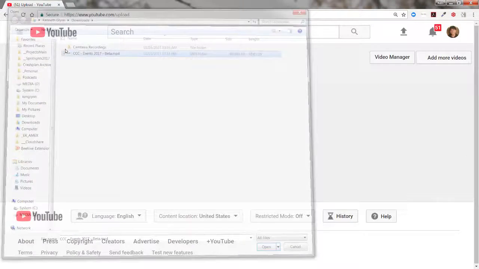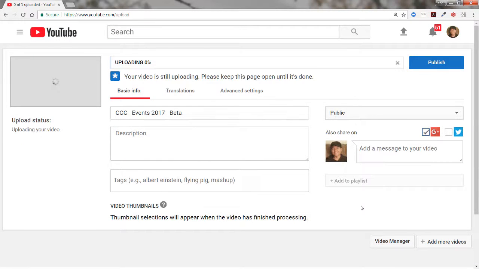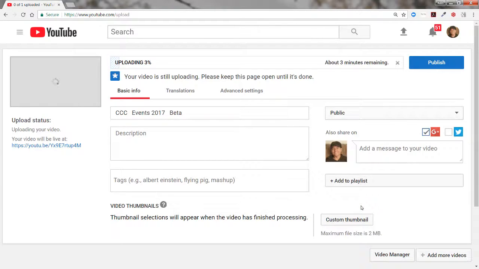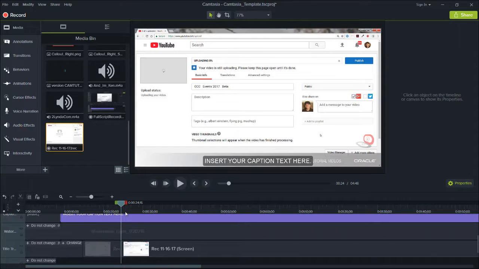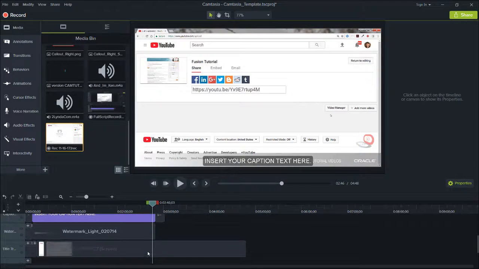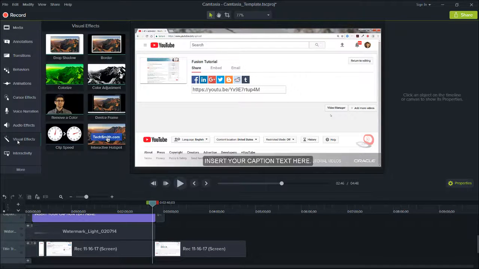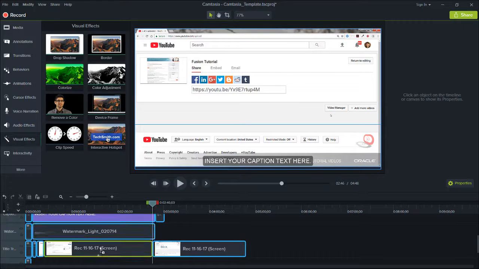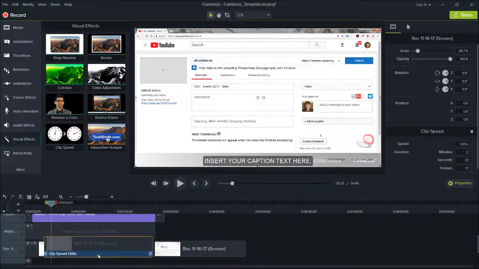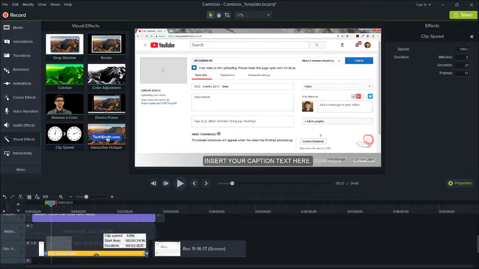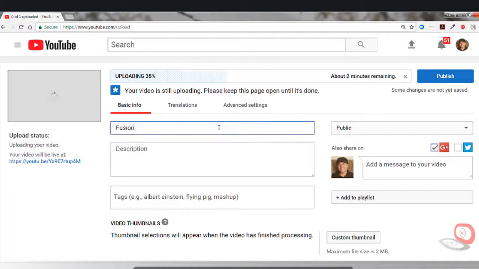As many of you know, changing clip speed is very handy for drawn-out UI processes and load time delays. Here's how you can do it. Add a cut to the start and finish of the process that you want to speed up. On the Visual Effects tab, drag clip speed to the timeline clip. Click the triangle at the bottom of the clip. Look for the left and right arrows. Drag the arrows to the left to speed the clip.